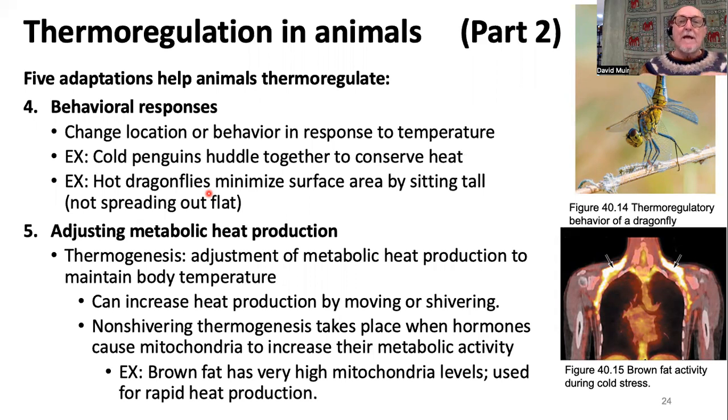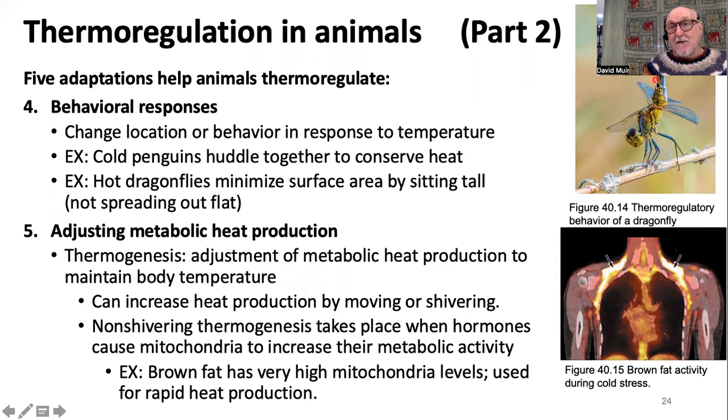What they're doing is they're raising their metabolic rate. By shivering, they're raising their temperature, raising their metabolic rate, preparatory to flying. But they can also cool themselves by various mechanisms. This is a dragonfly. In heat, they will raise their bodies like this so that there is circulation of air around the body and cooling of the body.